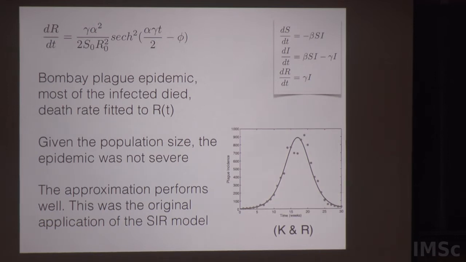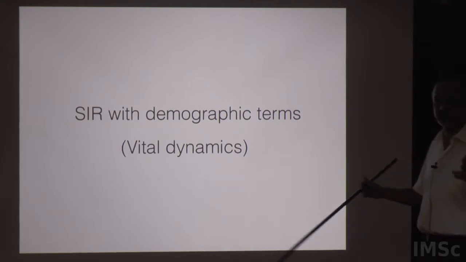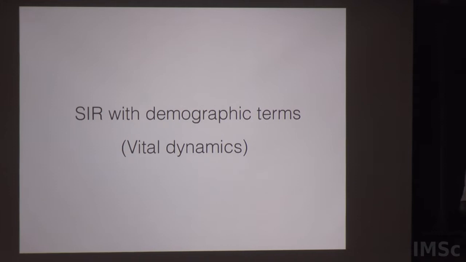This approximation actually does very well in this particular case, because the epidemic is not particularly severe. So, expanding the exponential of minus R by R0 does make sense, and you can see how well it actually does. Okay. So, that is an analytic solution of the model in a particular limit. Are we clear so far? Can you repeat that calculation if you try to? It takes a little bit of work getting that solution, it is not completely straightforward, but now that you know that it can be done, maybe you should try it out and look at what were the ideas that led to that particular solution. Okay.